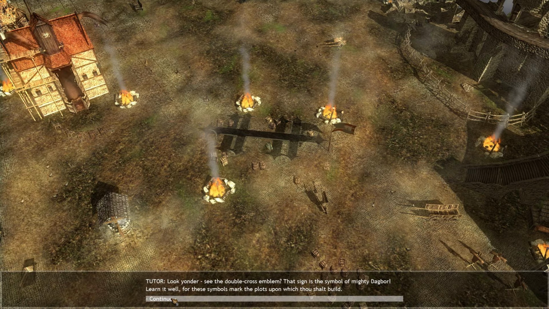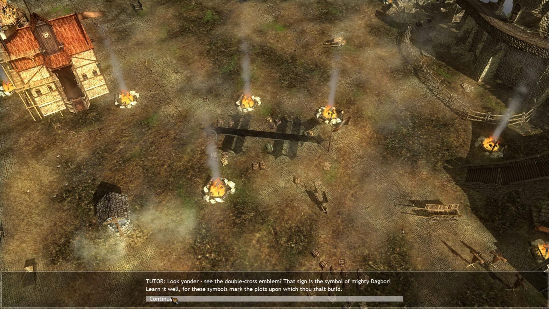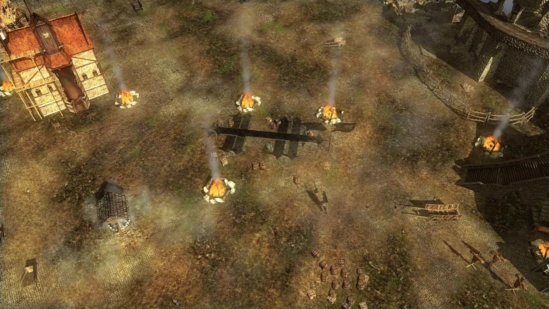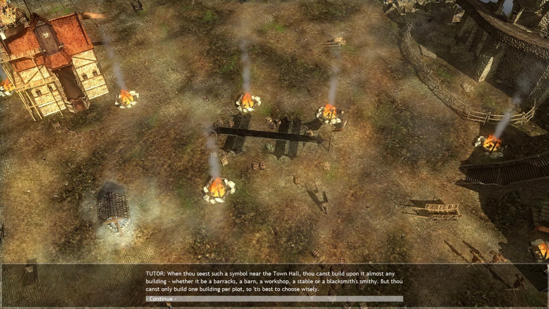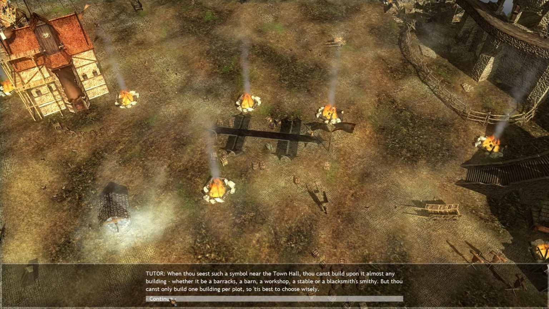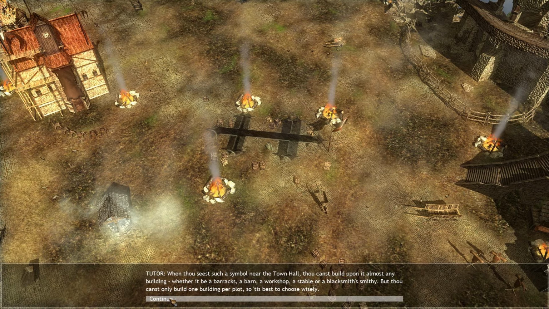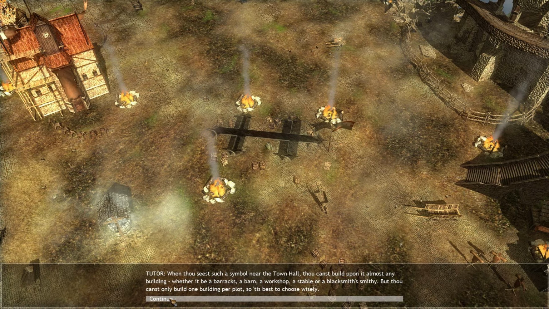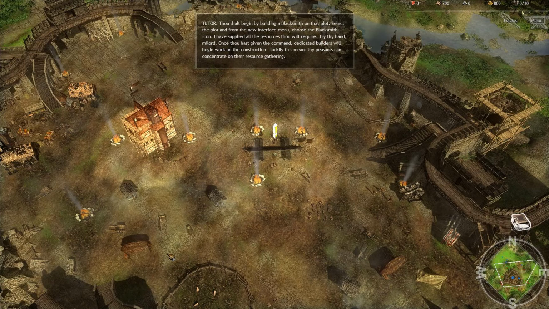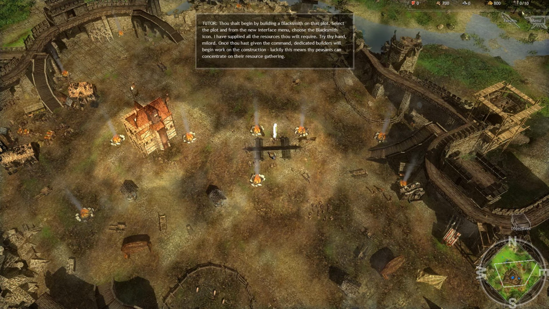Cool. Look yonder. See the double cross emblem? That sign is the symbol of mighty Dagbor. Learn it well, for these symbols mark the plots upon which thou shalt build. When thou seest such a symbol near the town hall, thou canst build upon it almost any building, whether it be a barracks, barn, a workshop, a stable, or a blacksmith's smithy. But thou canst only build 1 building per plot, so 'tis best to choose wisely. Thou shalt begin by building a blacksmith on the plot. Select the plot, and from the new interface menu, choose blacksmith icon.